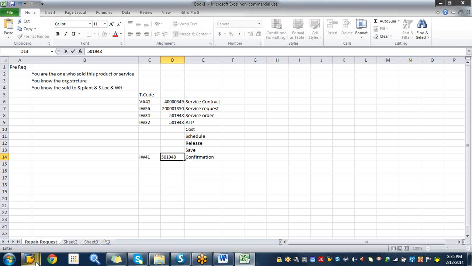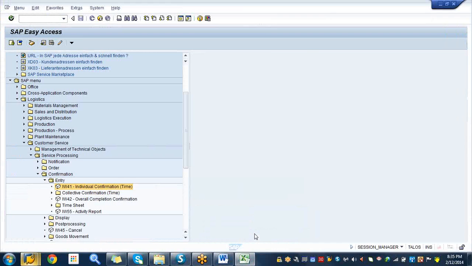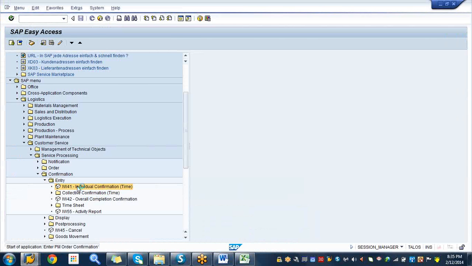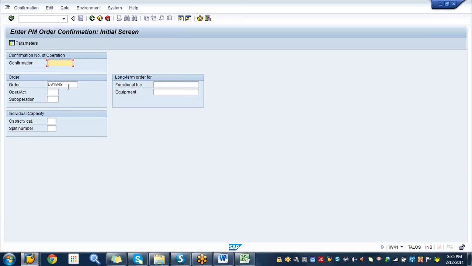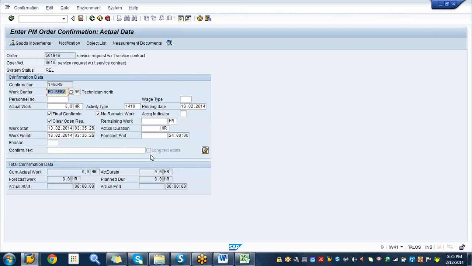And go here, double click on confirmation. You got your order number, but you need to type the operation. There is only one operation. Enter. So that's going to bring you how much time you are spending.